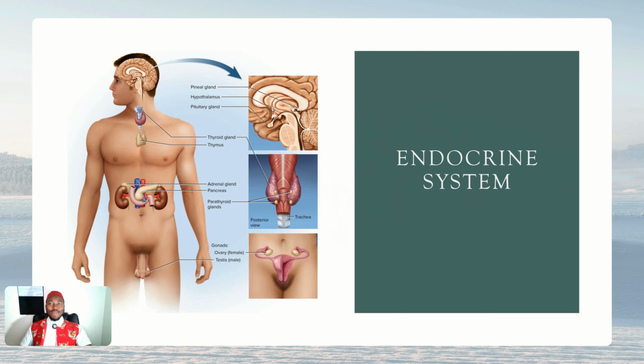What makes a cell responsive to a particular hormone? What do you think? Put your answer in the comments section. Let me give you options. A, the chemical properties of the hormone; the presence of a receptor for that particular hormone; the location of a gland that secretes the hormone; the location of the target cells in the body; the site where the hormone is secreted. What do you think is the answer? Put it in the comment below.